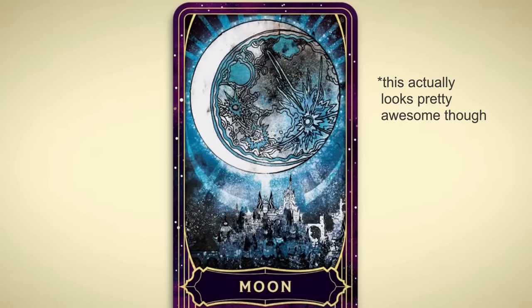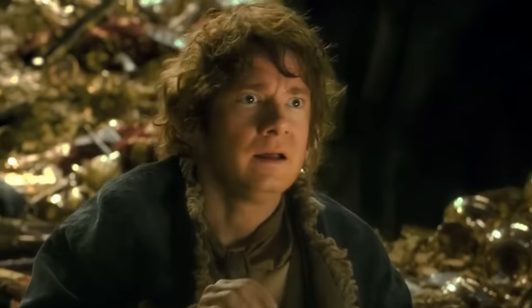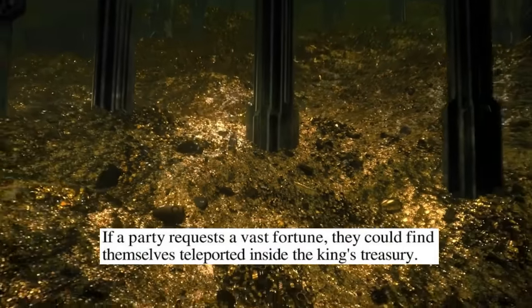A fantasy game needs at least one item like this! And after my video about the Deck of Many Things, we should all be on the same page that the deck is not a campaign-ending, too-chaotic item. Especially now that Wizards of the Coast is changing some of the cards and adding a ton of new cards anyway. The deck is out, the quill is in — the pen is mightier than the cards. The only downside is that the wishes must be written down and interpreted literally, and it cannot create new things. So if the PCs wish for treasure, they may be teleported inside a king's treasury. But yeah — basically infinite wishes, definitely worse than the Deck of Many Things, so I totally understand why this item stopped being published.